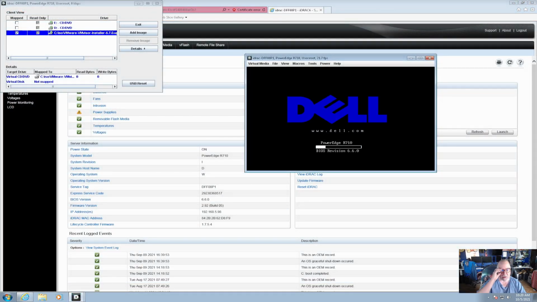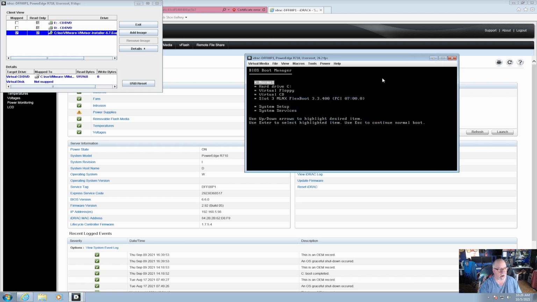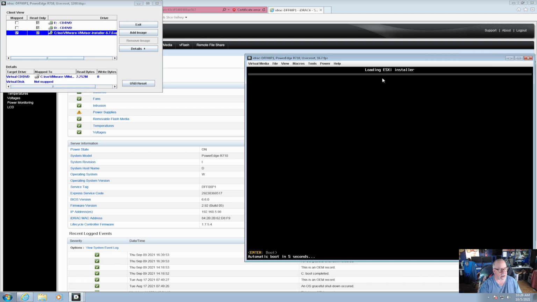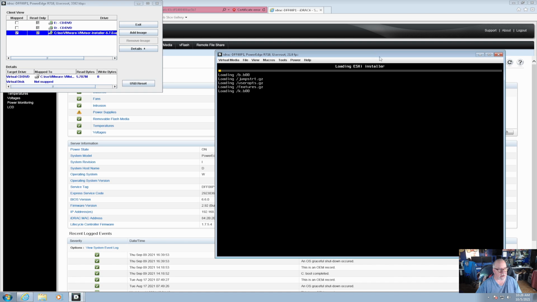All right, so now it's time to do the same thing over on the Dell R710 with the 3.5-inch drives. So I'm going to enter the BIOS boot manager. As you can see over here, I've got that image mounted again as a virtual DVD drive. So we'll just wait for the BIOS to boot up. So same deal here. It brings up the BIOS boot menu, and we're going to boot off the virtual CD, I hope. So we're going to hit enter. Hit enter again. And enter again, and good. So now we're booting. So now I'll get ESXi installed on this unit. You don't need to see me do that again.